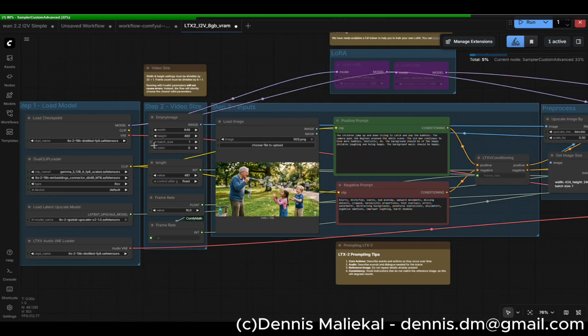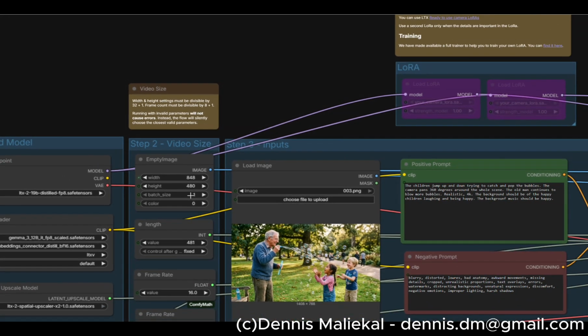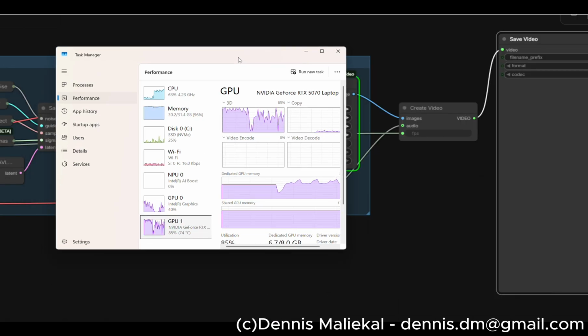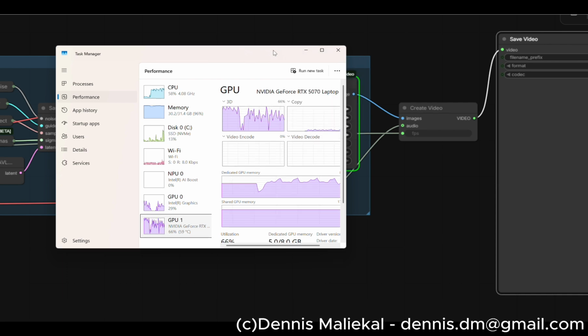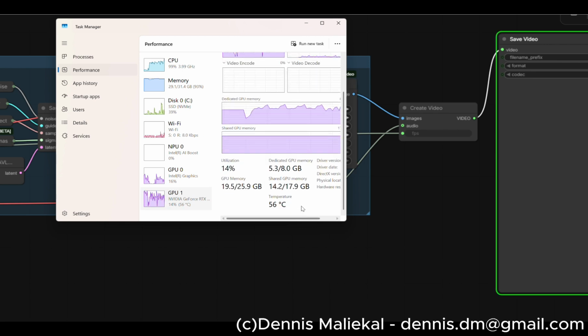Notice that I am creating a 480p video, and I am only having 16 frames per second. Why? Because I can create a 30-second video. If you use Grok to create your own videos, it takes about 2 minutes to create a 6-second video. Remember, that is like $1 million hardware, whereas over here, I'm using $1,500 hardware to do the same thing. Again, notice that the GPU spikes based on which node is getting computed at this point of time.